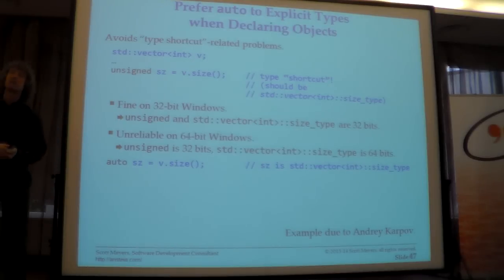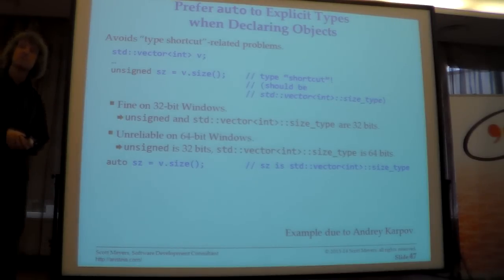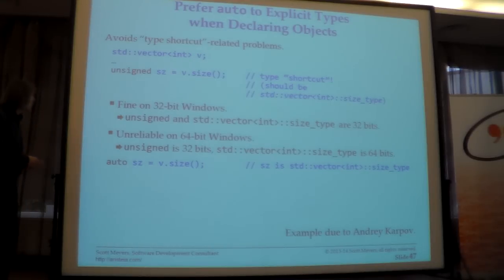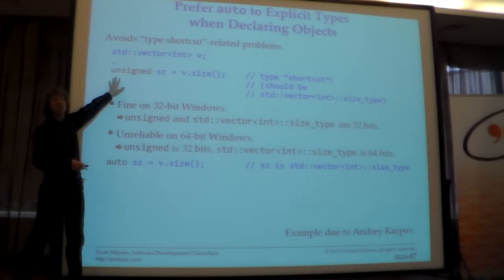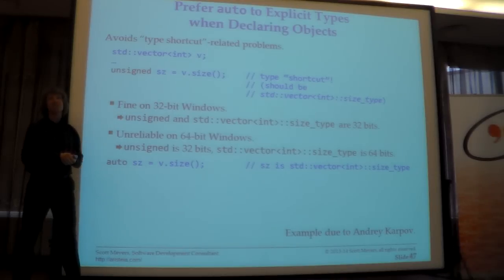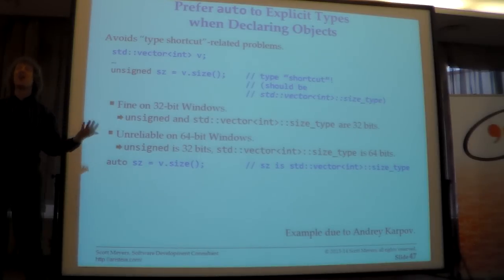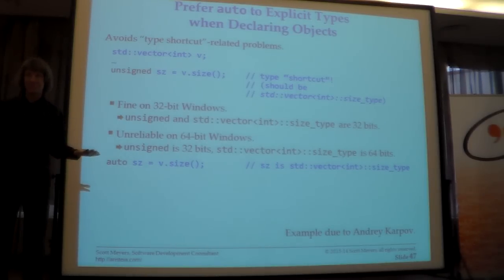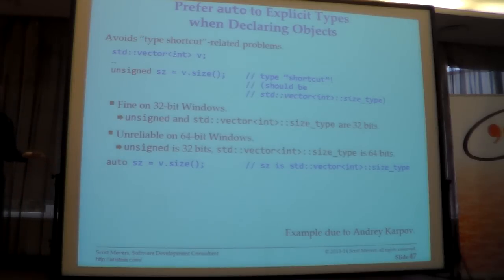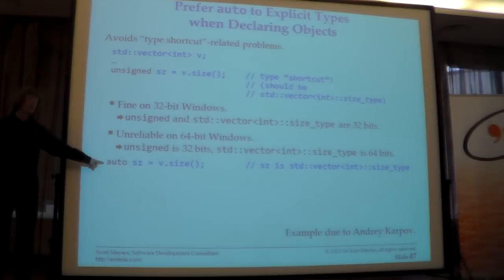Yes? Well, actually, you should use size_t. Yes, that's what we use. You could use size_t here. There is still no guarantee that size_t is the same as size_type. They are different types. There's no guarantee that they are, in fact, the same type. If you want to have a guarantee that you're using the right type, that's what you want to say. Or you're going to have to actually say exactly what it is. size_t is probably safer than unsigned, but it's still no guarantee that it's correct.